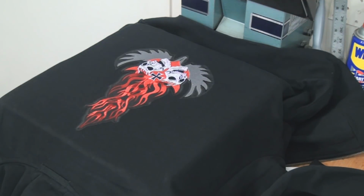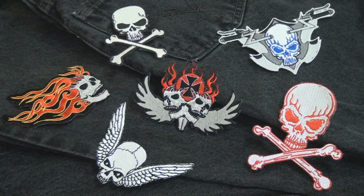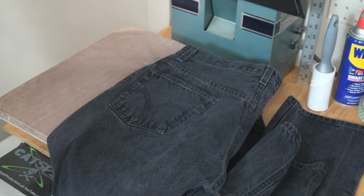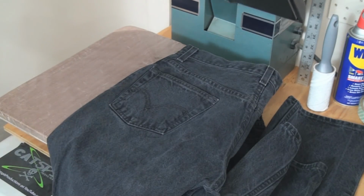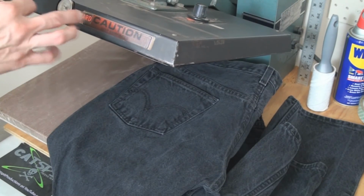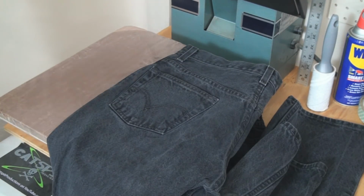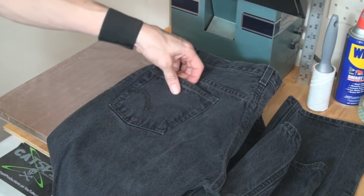All right, so I'm going to let that cool a second, and then I'll pull it off, and we're going to do the denim. Okay, so here we have the denim. For the denim, I had to release some of the pressure on the heat press, the heating element, because it was too much. There was no way I was going to be able to do that with this little build up in here.